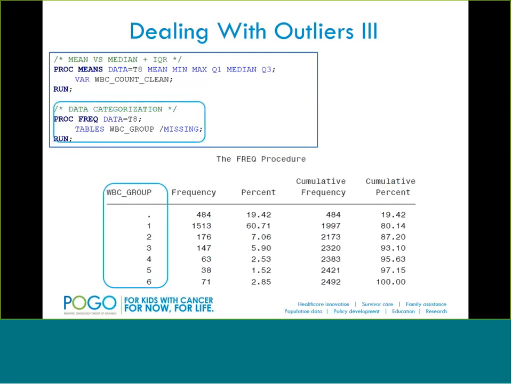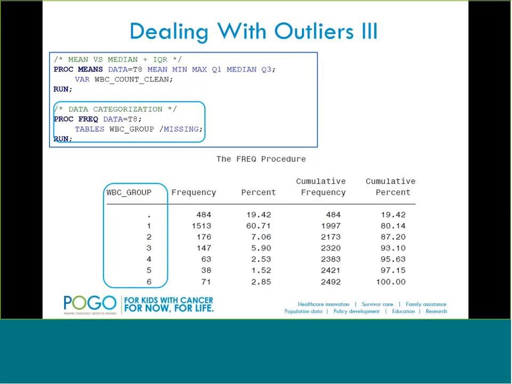So now we have the frequency output. I can see that 61% of my patients have white blood cell counts in the first grouping, and that first grouping represents the range from 0 to 49.99. This is more in line with what would be expected in terms of a population level. I've also noticed that I've retained the missingness in terms of the white blood cell counts, and that's only because I told SAS to skip over processing if it was missing. Otherwise, these would have been misclassified in group 1 because of the way that SAS reads numbers and missing observations.